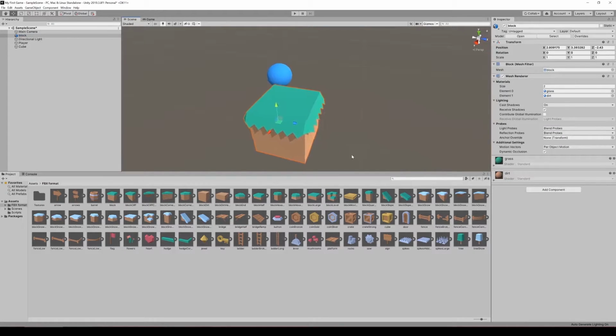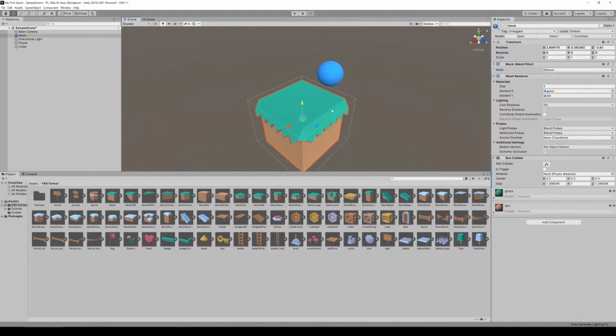We can start off by selecting this block that we brought into the scene, and you can see it has a mesh renderer on, and it has two materials, grass and dirt. All that it needs is a box collider.